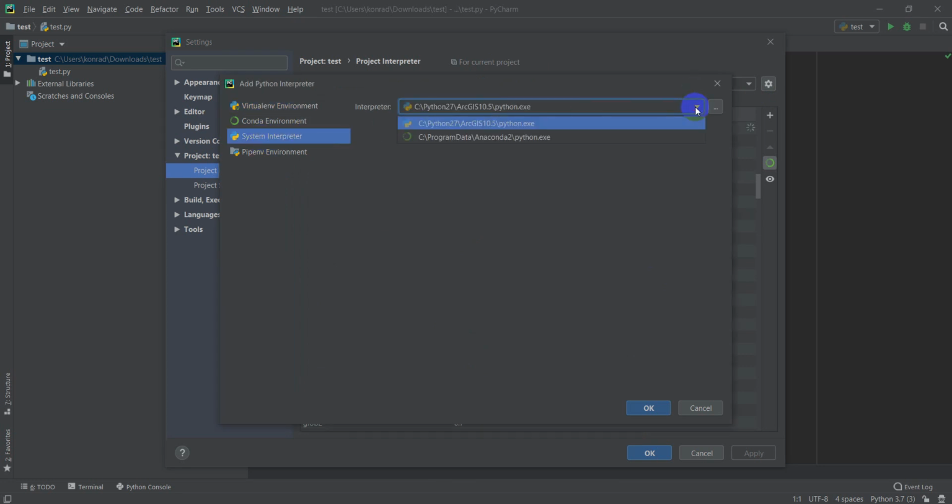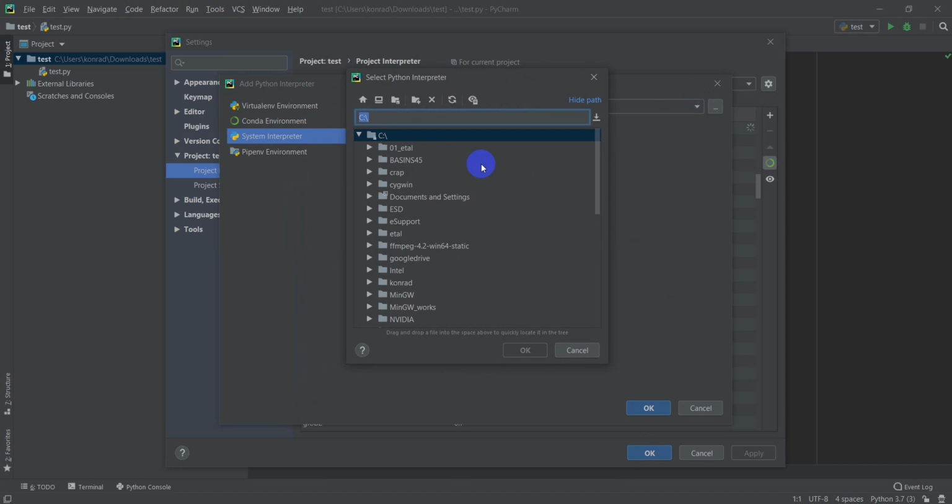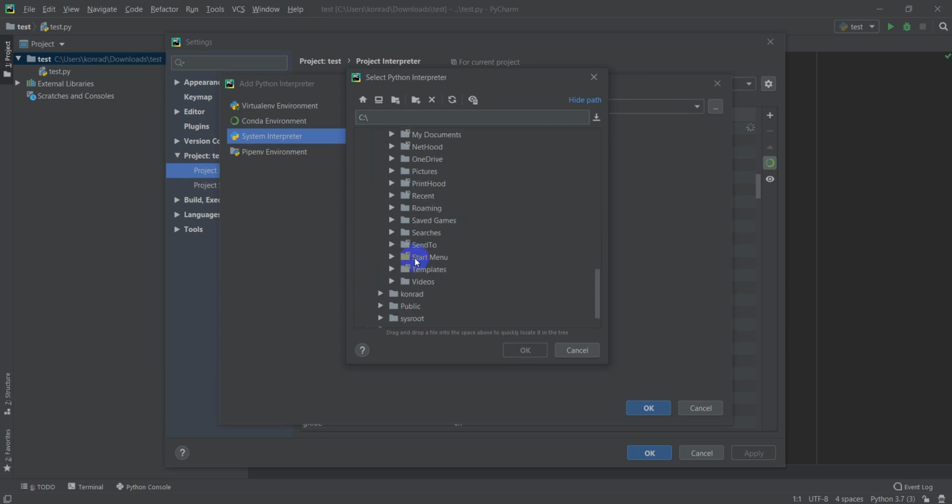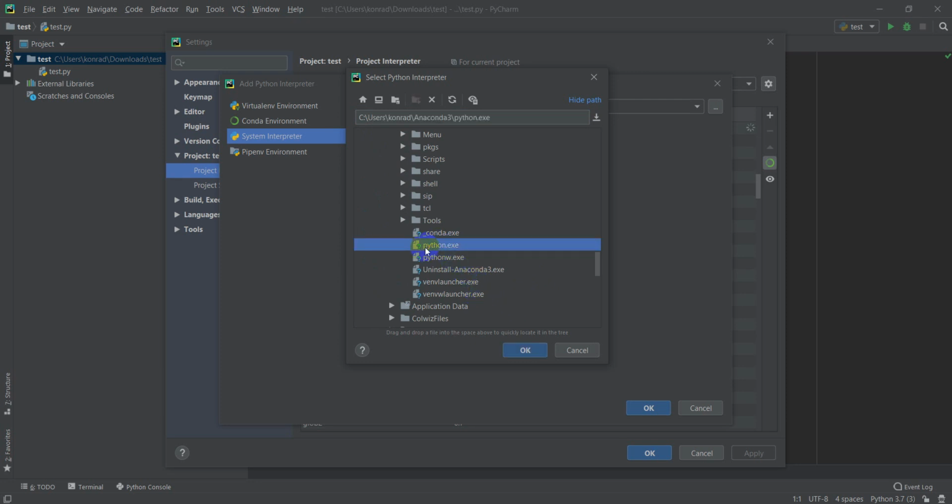And from the drop down, if it doesn't show up, you can click the dots and navigate to where you installed Anaconda, Anaconda 3. And this Python exe is what you want to add.